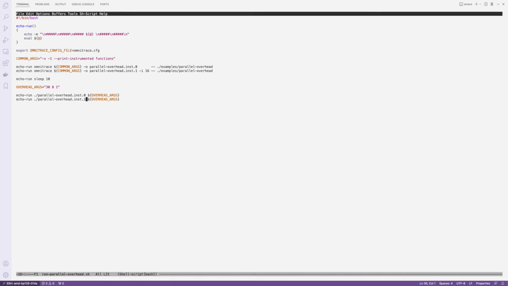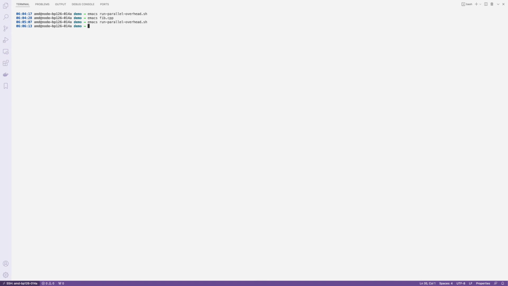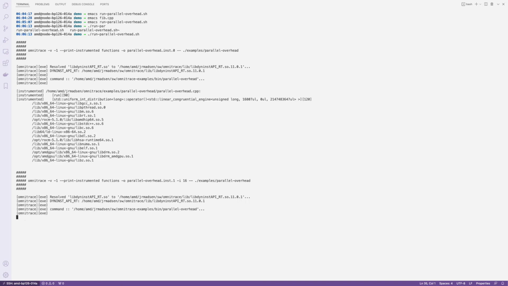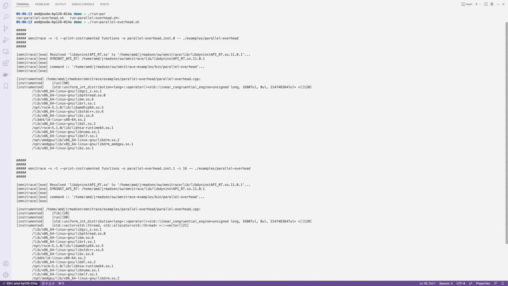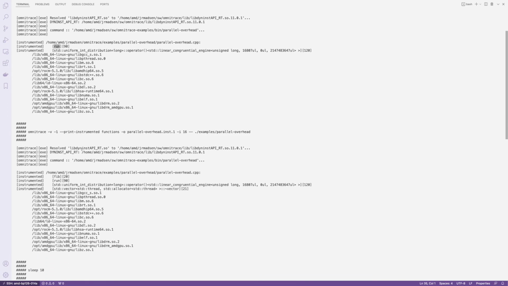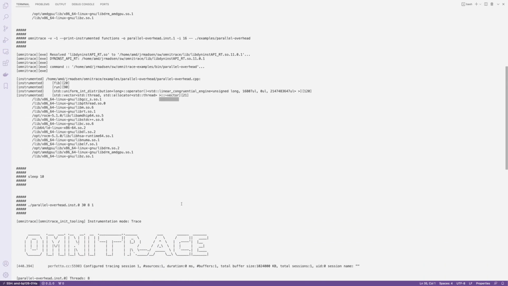So let's look at this output. Okay, as you can see, we ran this first one. It only instrumented the run function and a uniform distribution, whereas in our second one it also included Fibonacci and that vector destructor.